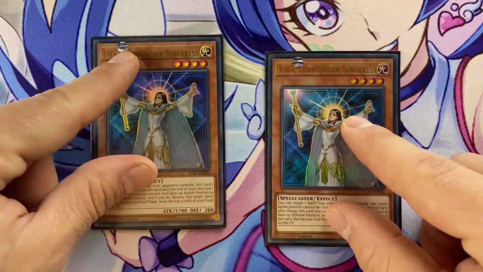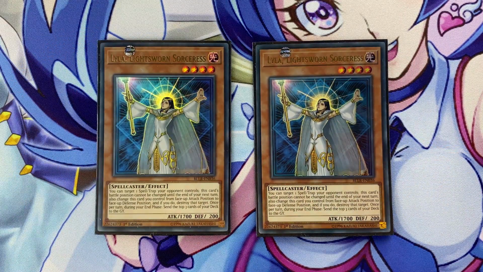2 Lila, because once you don't have JD, you need some ways to deal with Bakuro. It's not the best monster in the deck, but still 2, I think it's okay. You can search it whenever you want with Charge. And again, it's a level 4, which is actually important.